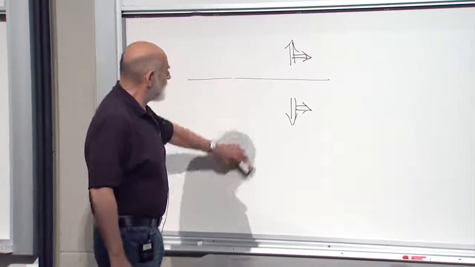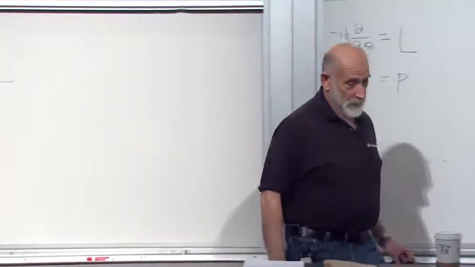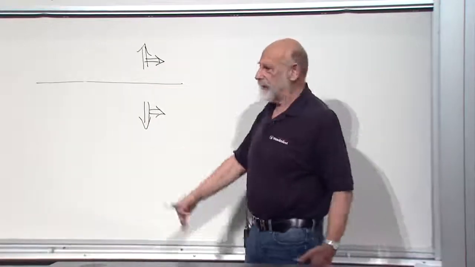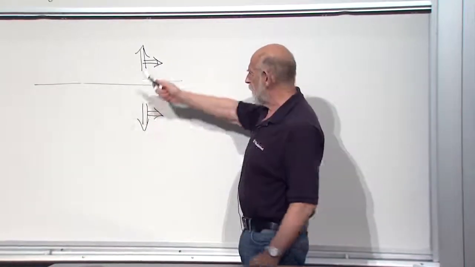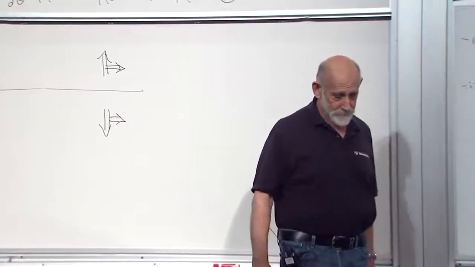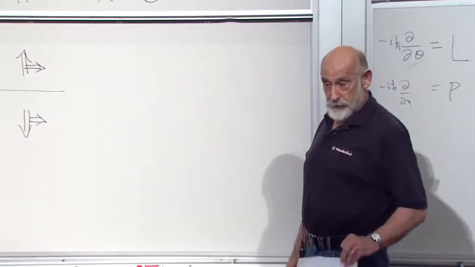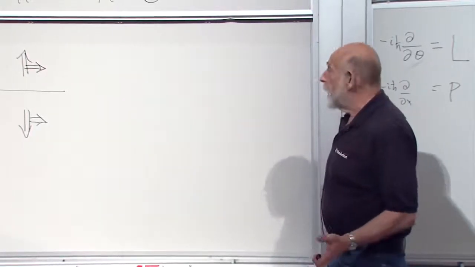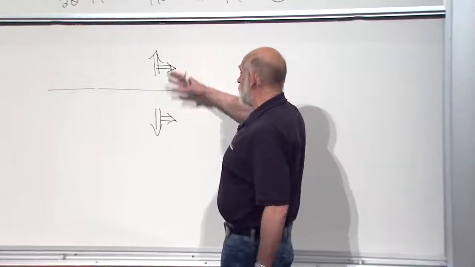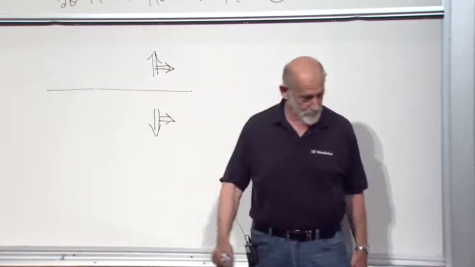All right. If there is not mirror symmetry in a problem, then a configuration like this, whatever it happens to be, a couple of building blocks or something, the energy of this does not have to be the same as the energy of that. If there is no mirror symmetry in the system. But if there is mirror symmetry, it means that the description of this and the description of this are indistinguishable and that they must have the same energy.